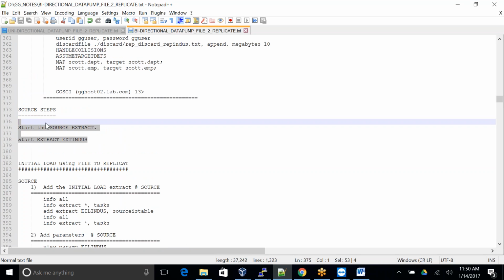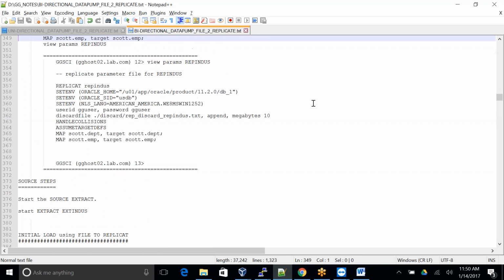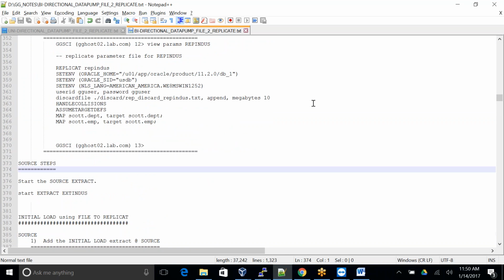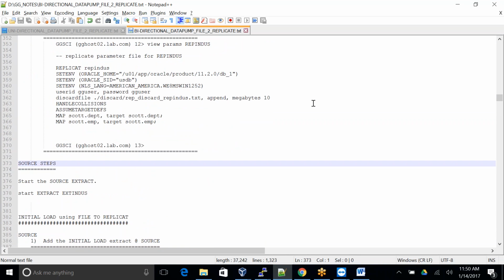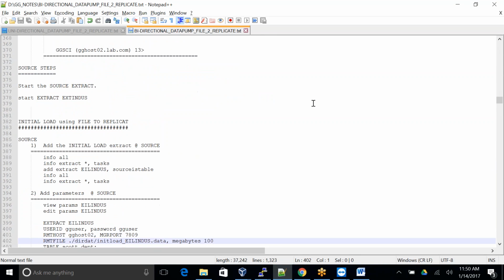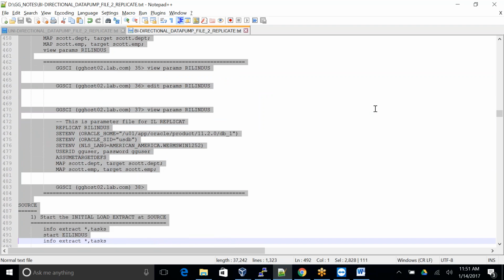Next I need to start the replicate process. Extract has already been started, so no need to start the extract process. Initial load is not required because we are not considering the initial load.